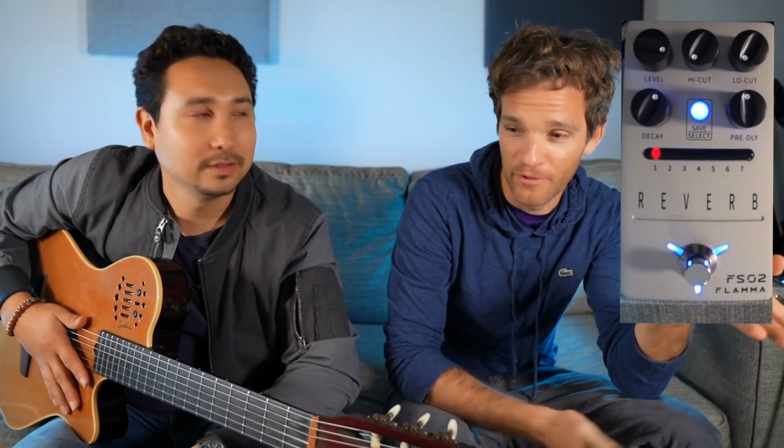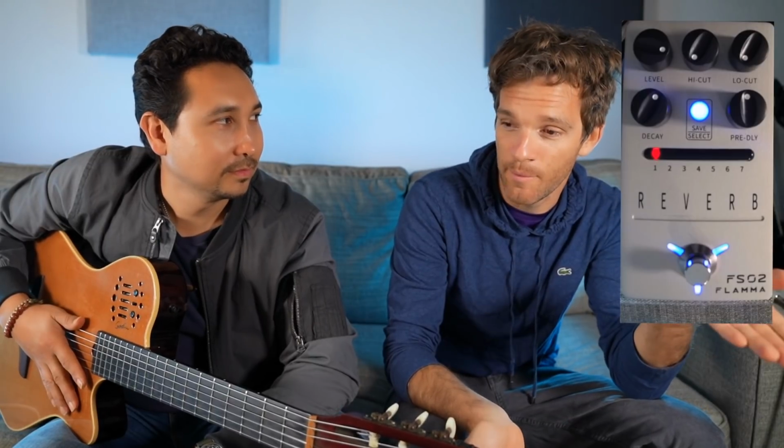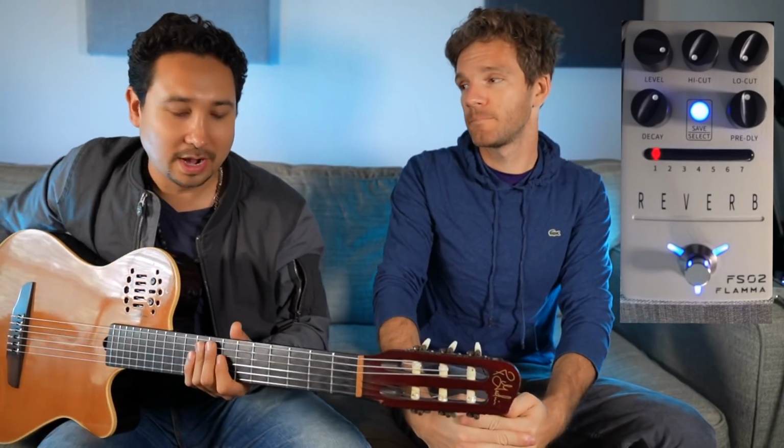So today we're going to check out this pedal, because it's $65 for stereo reverb, and you're kind of the master of reverb. I wouldn't go that far, but I have an obsession with reverb. My man here has played at least 5 live shows a week, if not more, for years. And you've been tinkering with reverb, so you know a thing or two about it. Yeah, for me, reverb on an acoustic, electric, nylon string guitar is like a must. Exactly. That's what I found.